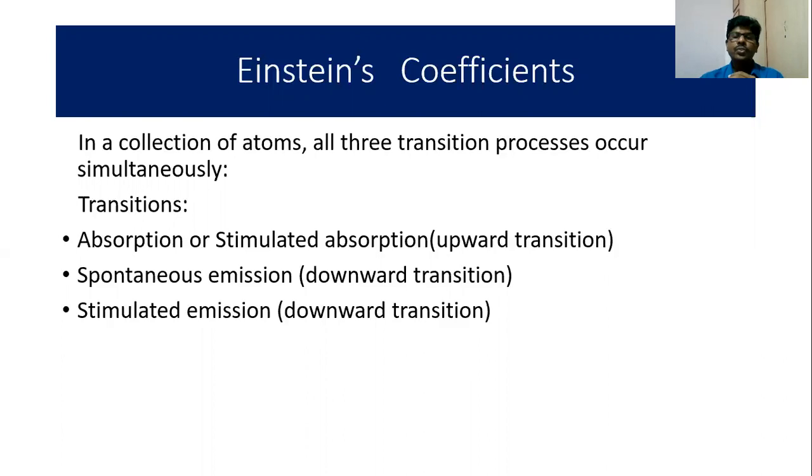Whereas what do you understand by stimulated emission? Stimulated emission means particles or atoms come down from the higher energy state to the lower energy state only under the influence of external energy. That is, when external energy comes and strikes them, then these particles will come down. Now both the processes, what is it? Stimulated absorption and stimulated emission require external energy. Stimulated absorption is from lower energy states to higher energy states, whereas stimulated emission is from higher energy states to lower energy states.